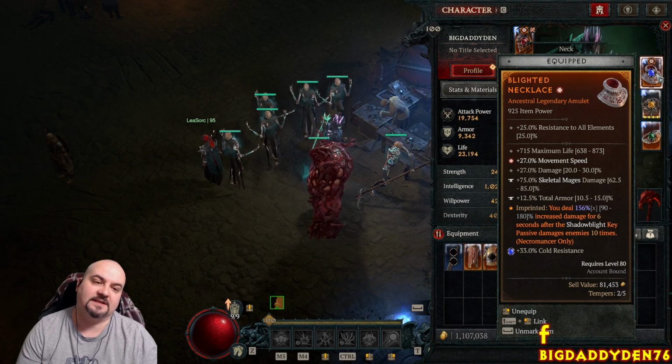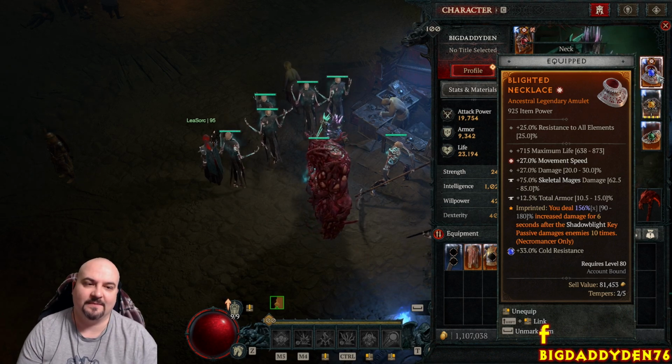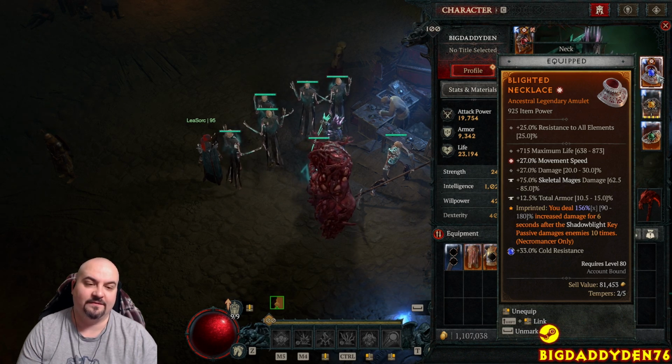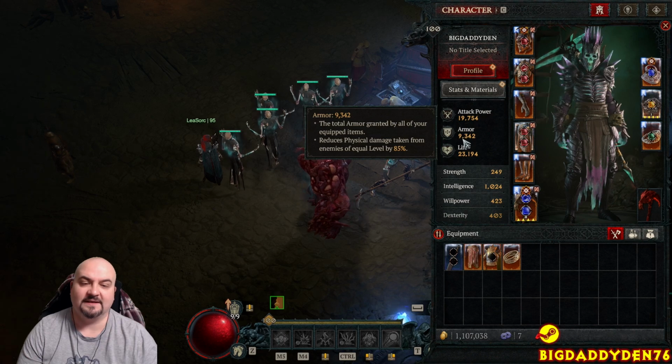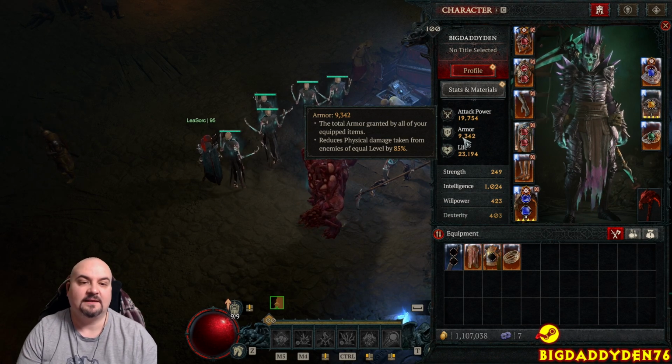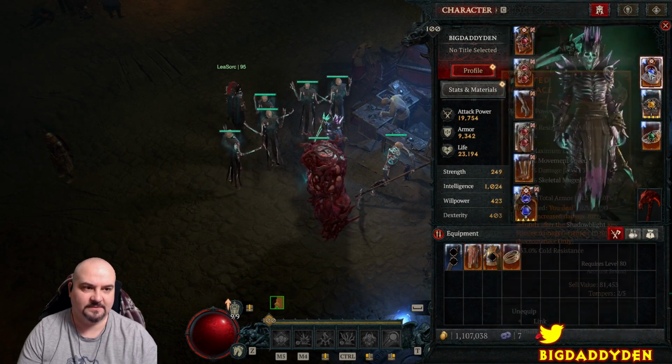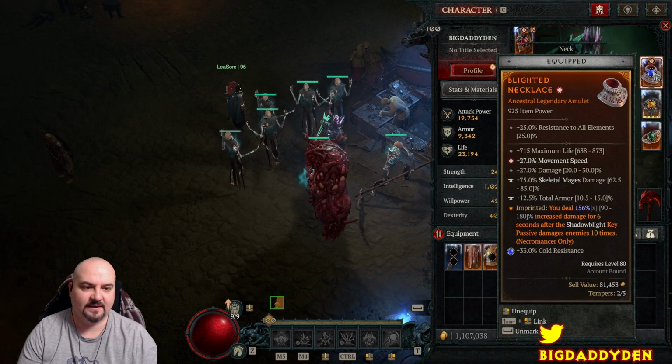Lovely. At the moment, guys, my amulet is not rolled correctly yet, but I've got maximum life, movement speed, damage percent, and Skeletal Mages, tempered with armor bonus. You want to hit 9,230 armor bonus, guys, and that is the cap that you want to hit. Okay, lovely. I've got some random gems here just to get my resistance topped up as well.